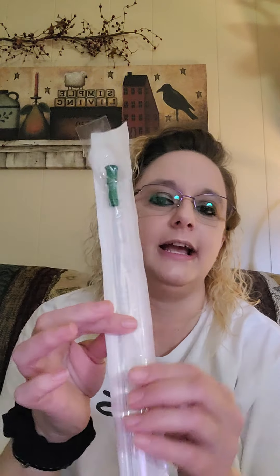Now these are not the only catheters out there — it's just a few I have on hand to show examples of. There are female catheters; I don't have any to show you, but they're about half the length of a regular catheter and they're more compact, where you can just stick it in your pocket. Some come pre-lubricated, some do not — and that's with all catheters. There are some catheters that come with a lubrication pack in them, where you bust the package and it shoots the lubricant over the catheter, which is pretty much what is already on my pre-lubed catheter — I just don't have to bust the package.